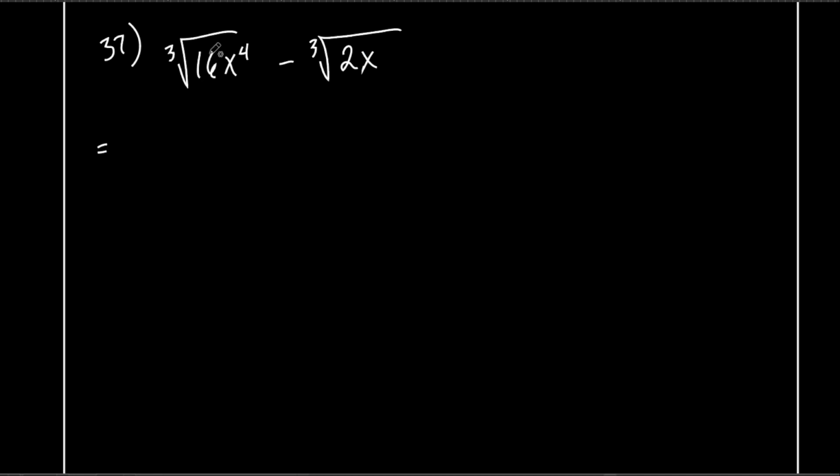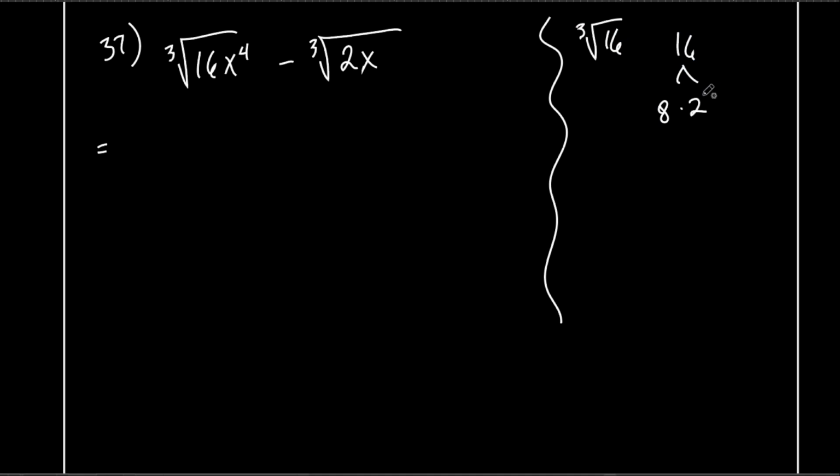All right, let's figure out what we're going to do here. Cube root of 16. Does that come out even, cube root of 16? Nah, so off to the side, I'm going to try to figure out what the cube root of 16 is. So what am I going to do? I'm going to write 16 and then factor it. Okay, so what do we get? It's 8 times 2. You could go 4 times 2 if you wanted, or 4 times 4 if you wanted to.